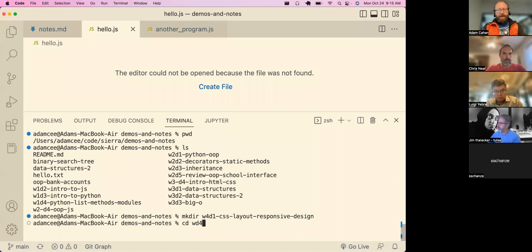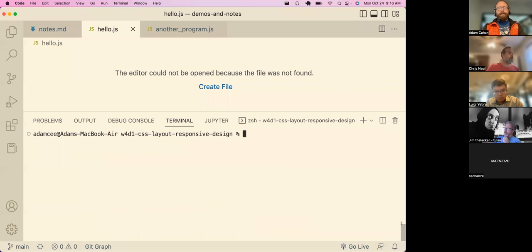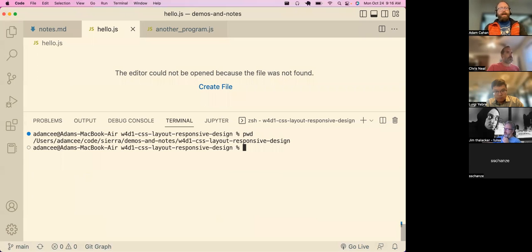I was trying to use the tab to autocomplete, which it will do for directory paths, and it wasn't, because I have a typo here. It's not WD4, it's week 4. So that's a really good reason why using tab to autocomplete on the terminal when you're writing out longer paths or file names is quite nice, because it helps you catch typos. And I'm always using the print working directory command and the ls command just to make sure I know where I am in the terminal.